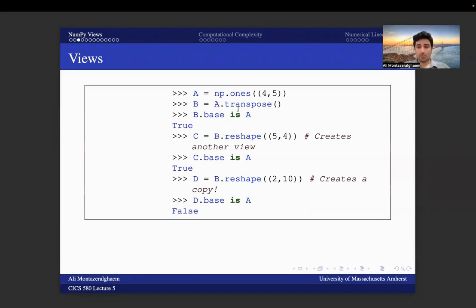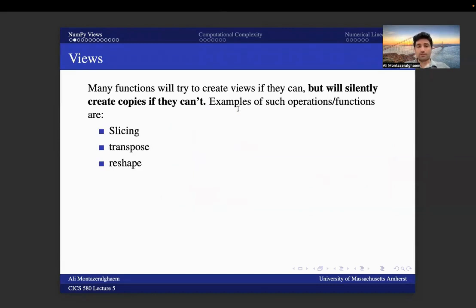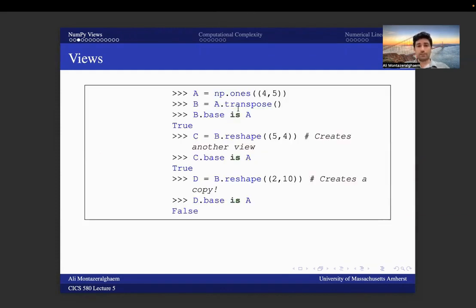As I mentioned, transpose is a function that may just create a view for doing the transpose of the matrix.